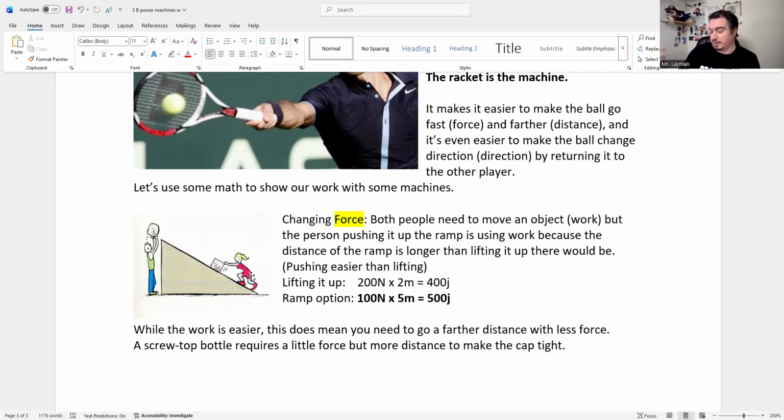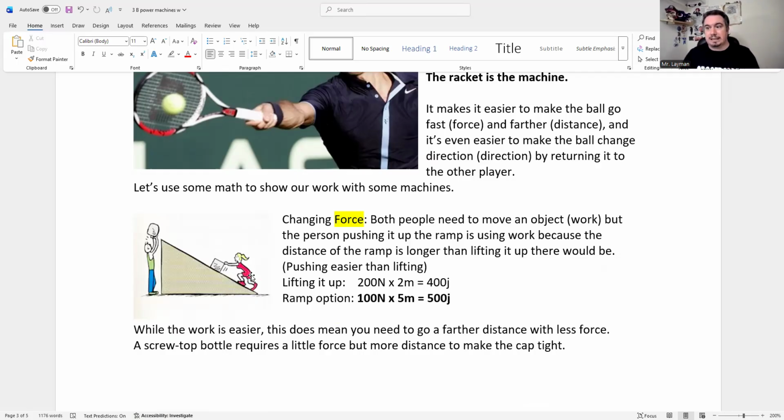This is sort of like the assembly behind a screw top bottle. Like I have a screw top bottle on top of this. So if I unscrew it, I have to turn it a couple of times and it'll come off. Fine. But the distance is spreading out the amount of work and force and effort that I have to do.